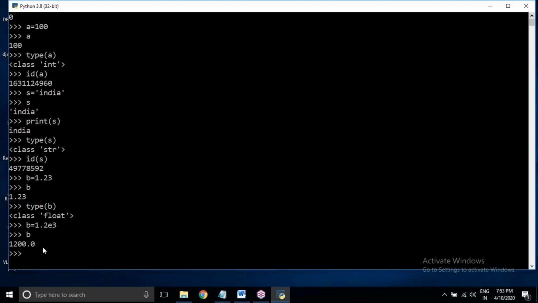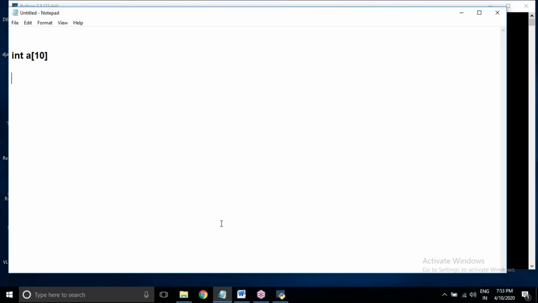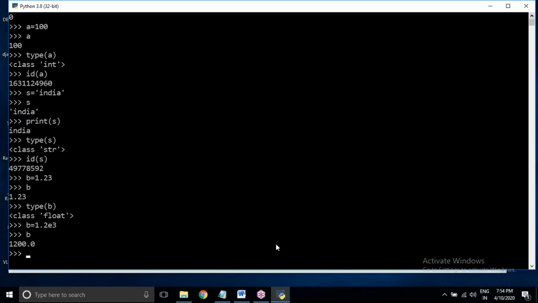Okay. So 1200 it is storing like this, means B equal to 1.2E3. When we say E3 in exponential format, then it takes as 10 to the power of 3. 10 to the power of 3 means on the top it will give 3. So 10 to the power of 3 means it takes as 10 into 10 into 10. Okay, so 10 into 10 is 100, 100 into 10 is 1000. So E3 means it is taking 10 to the power of 3. So here if I give 1.2E3, it means here I am trying to store 1200. So like this I can give here.